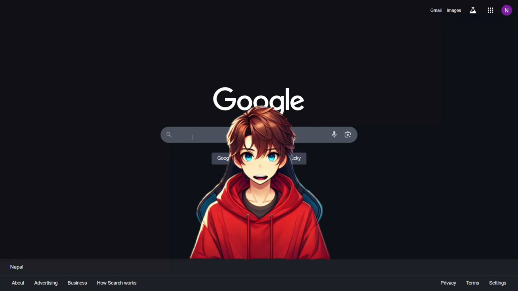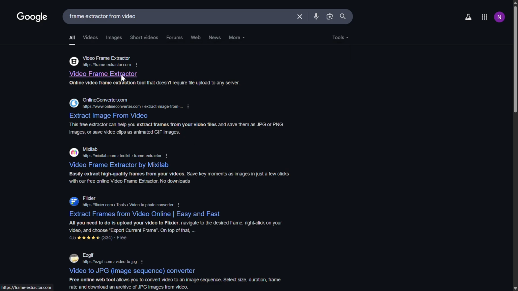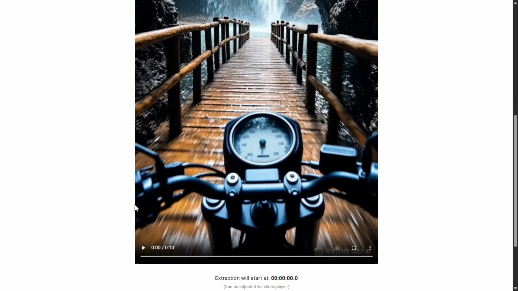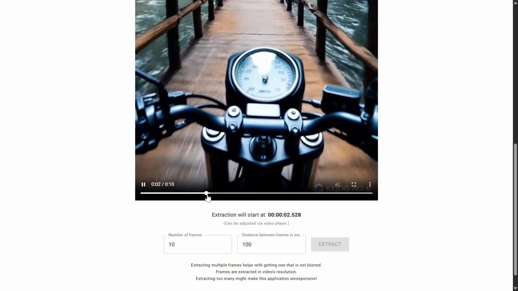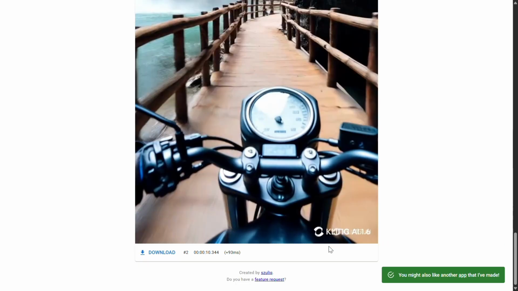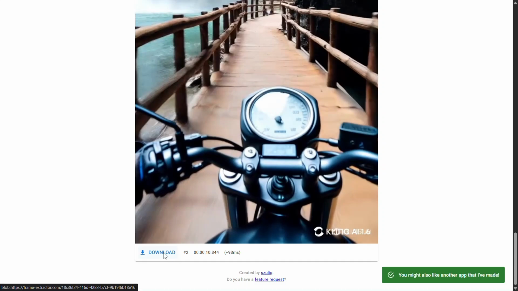Now before we go and edit the video, we have one more step to do, because 10 seconds is not enough for a video. We have to make it longer. And it should be well connected to the previous video so that it is not noticeable that another video has been generated. So we will go to this tool called Video Frame Extractor. We will click on Select Video File and upload the video that we downloaded. We will go below and click just before the video ends, because the last frame is blurred, and we will click Extract. This tool will split the video into frames, and we will go and download the last frame, because from there, we will need to continue the next video that we will generate.